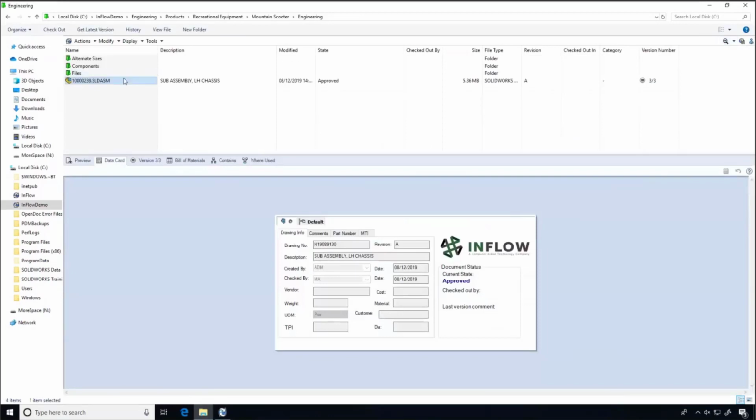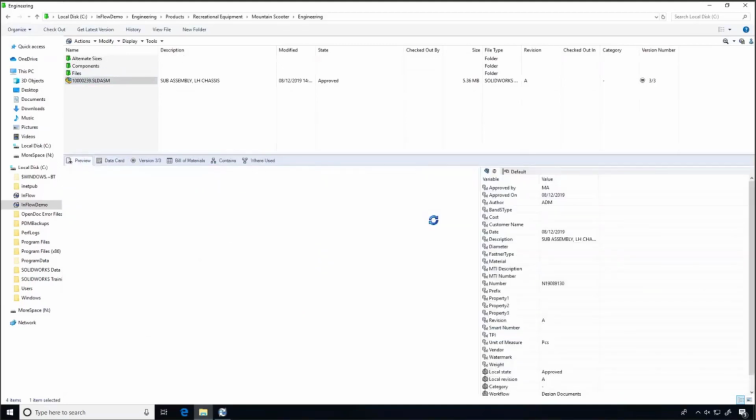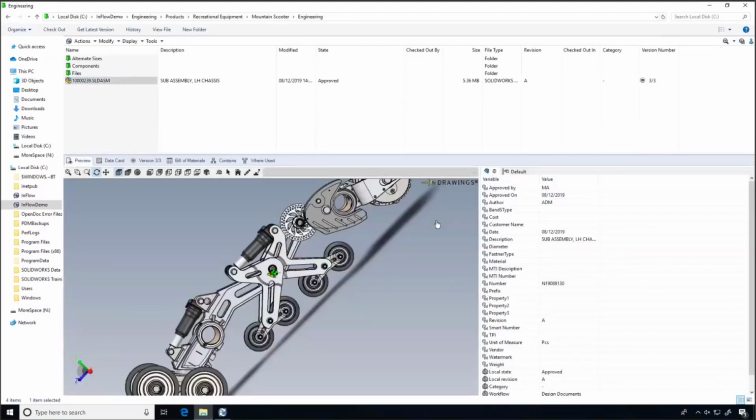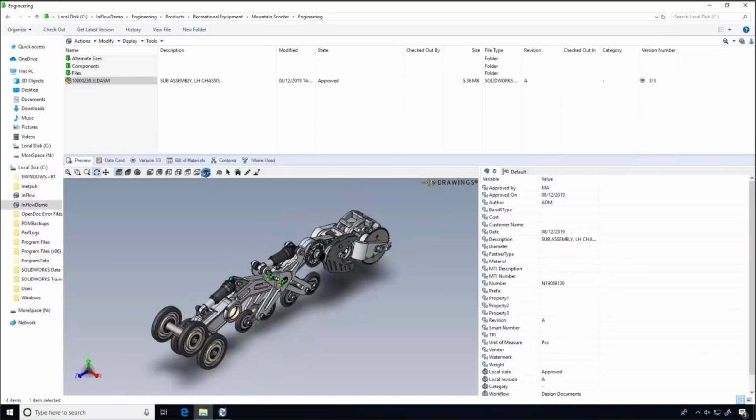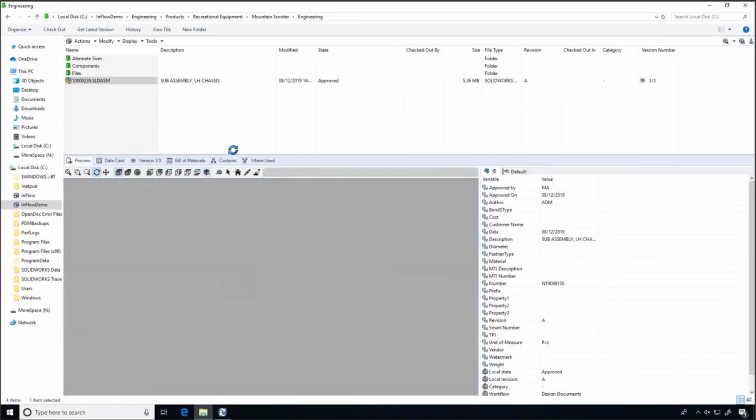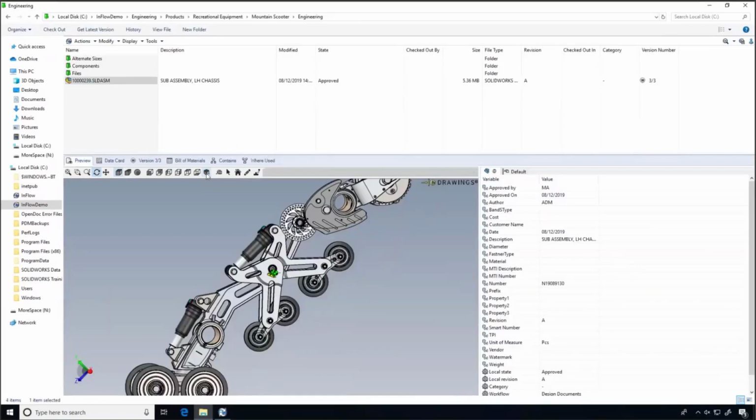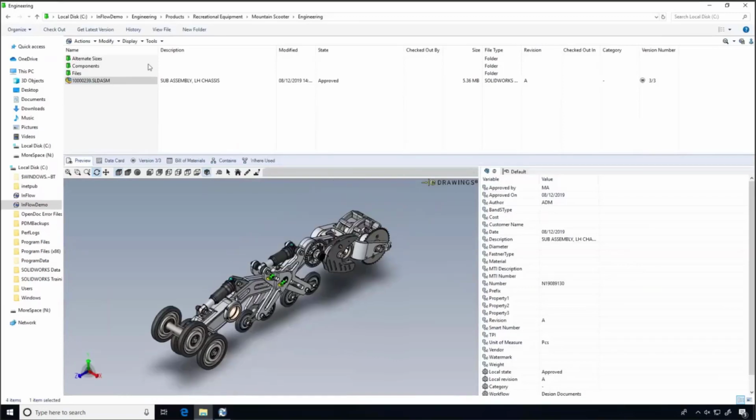Another cool thing you can do with this entire preview is you can reorganize things. So you've seen me a couple times. I've had to resize things and move them around. You can see right now this scooter, it doesn't exactly fit on my screen. I have to click on this little isometric button to make it fit right. But that doesn't have to be the case. In fact, maybe I don't care about this information over on the right-hand side, or maybe I don't want it on the right-hand side.